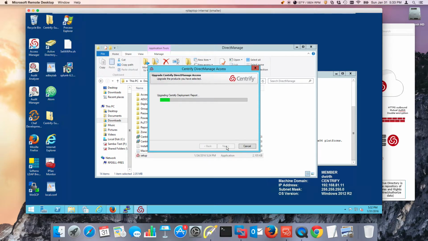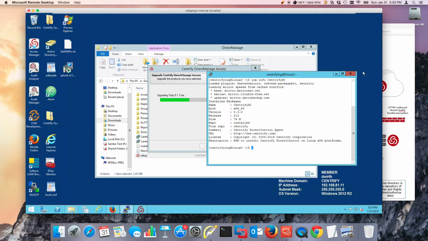So the upgrade is typically very smooth. It's just going to basically upgrade all the components. If you check PuTTY, it's going to upgrade PuTTY as well. And once you have that, you should be fine. This could be on your own workstation or a test workstation. Remember that Centrify consoles are backwards compatible, right? So I'm going to go ahead and close this so this installation finishes because PuTTY's been upgraded.